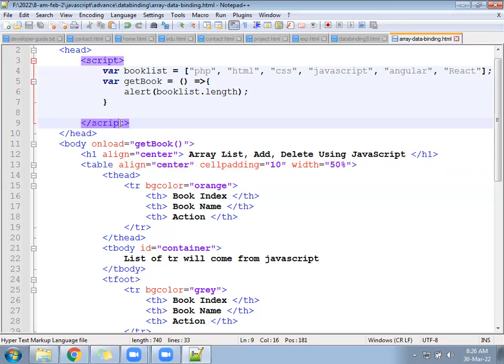Next, when the function is called on load, the getBook function will be responsible for creating the number of tr. Suppose inside your array you have a total of 6 elements as of now. The loop will run 6 times and generate 6 tr, and that list of tr will be sent to the tbody.